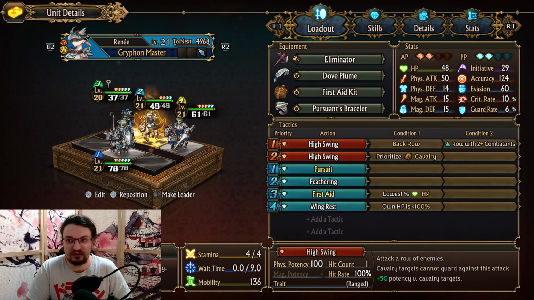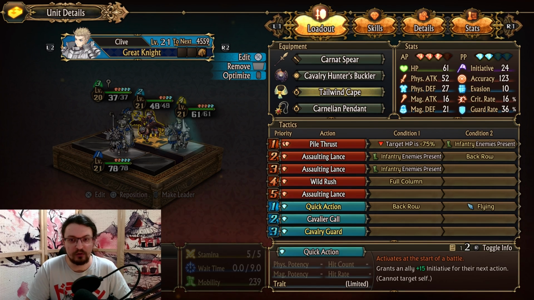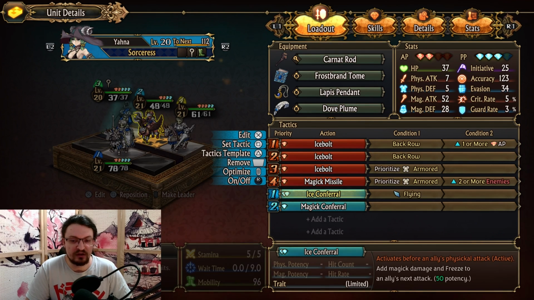Next, we have our Griffin Master in the squad. We want to boost the initiative of this unit as much as possible for the Day of Bloom, as well as a Great Knight with the Tailwind Cape, which boosts the initiative of a specified unit by 15 initiative. So this unit is rocking 44 initiative right from the get-go. This puts us at the top of the round table, except for first strike units. We're going to then target the back row with +2 combatants. Otherwise, we're going to target the front row and prioritize cavalry, which will now proc the Ice Conferral, which will boost our damage by 50 potency and apply freeze to all targets hit.